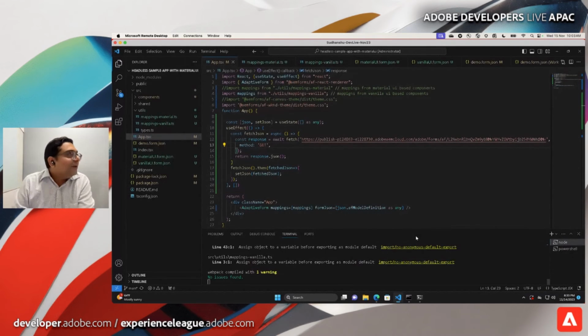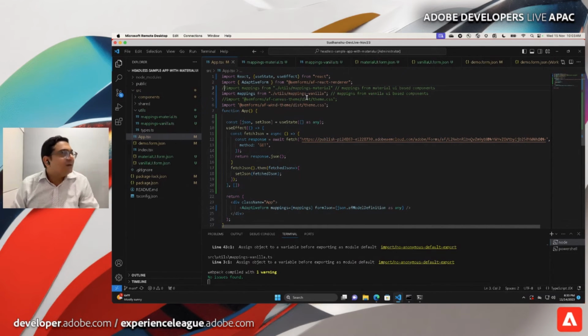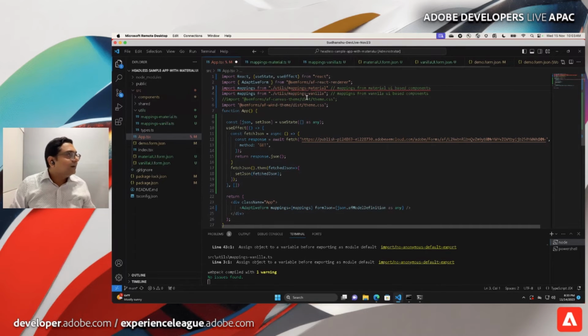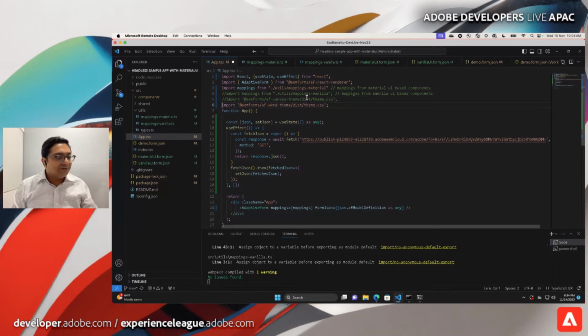Now I go back to the code. Not everyone would be using the same components. So for this demo, I have created another component library based on Material UI. I'll try to switch the rendition to Material UI. And for this, I do not want to use the theme that we were using for the web theme. It is possible that we may have a different rendition for the web rendition that we have, but a totally different rendition on the React side of it. So I just commented the web theme part of it.